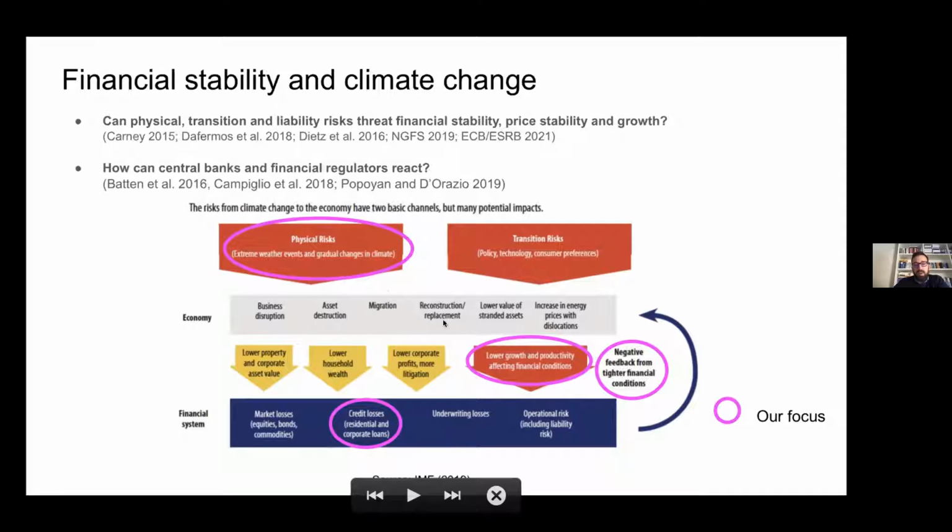So the channel that we try to investigate is simple, it's just one, and it goes from physical risk to non-performing loans. When non-performing loans accumulate in the balance sheet of banks in our banking system, then you might have risk of insolvency, and then we assume that the government steps in and rescues the potentially insolvent bank. The other part of the picture is this negative feedback loop. So whether the altered financial condition might have a feedback effect on the economy. And what we tried to do in the paper is to estimate the size of this feedback effect.